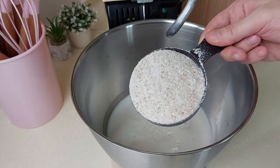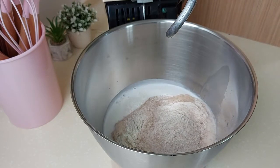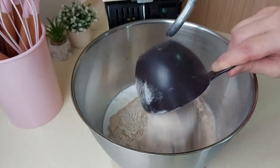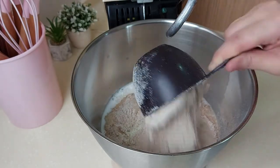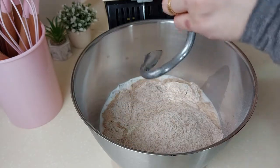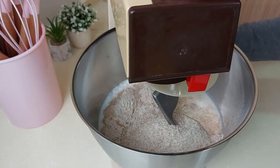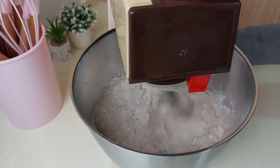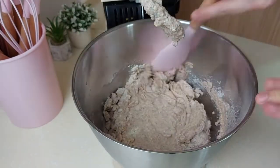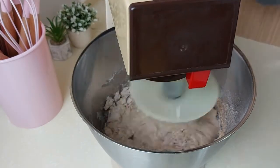And here I'm using wholemeal bread flour. I'll be using 3 cups. This is one, and this is the second one, and the third. I'll use the hook attachment to knead the dough. I'll give it a mix. I'll just bring the flour on the sides down and mix it again.